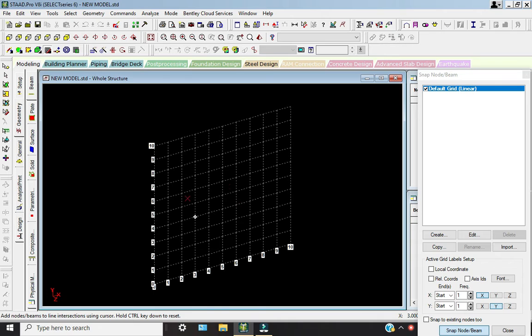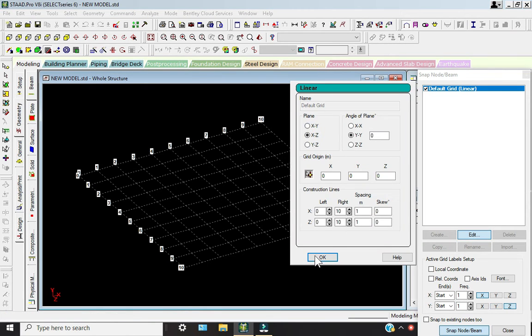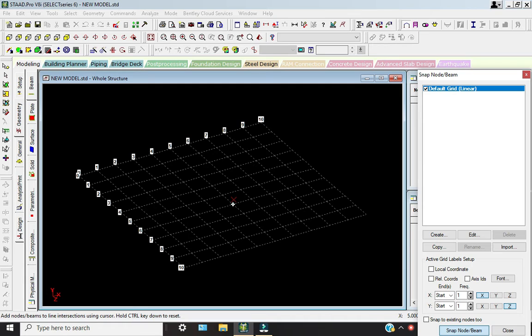So here we can see our mesh. Right, so for that what you have to do, I'm going to edit this to exit plane, on OK. So firstly I'm going to select this type of beams, okay.